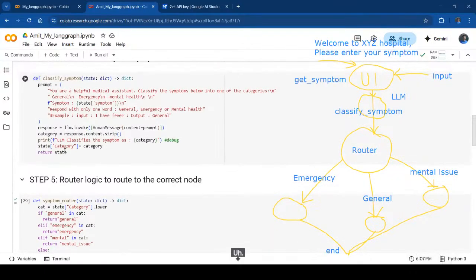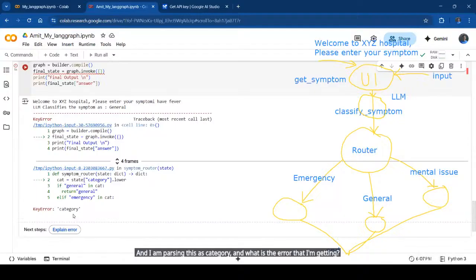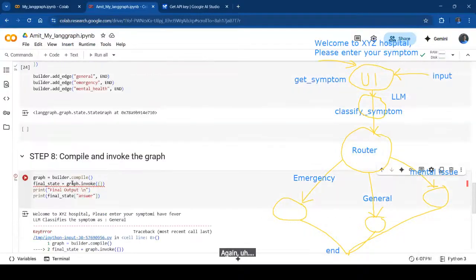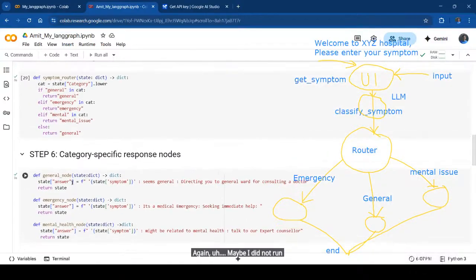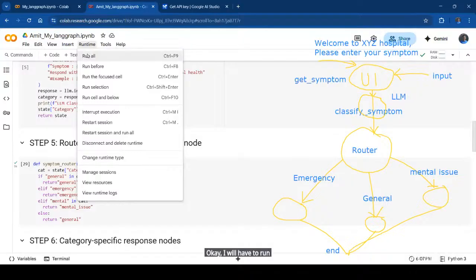Okay. State is category, and I am passing this as category. And what is the error that I'm getting? Again, maybe I did not run this. Okay, I will have to run the whole graph.